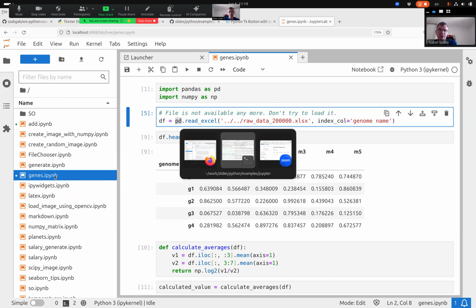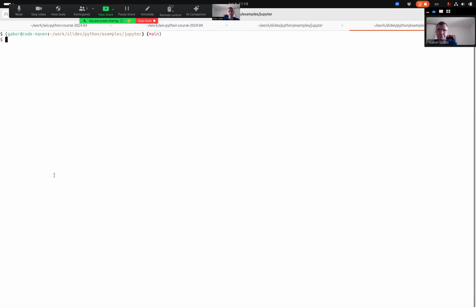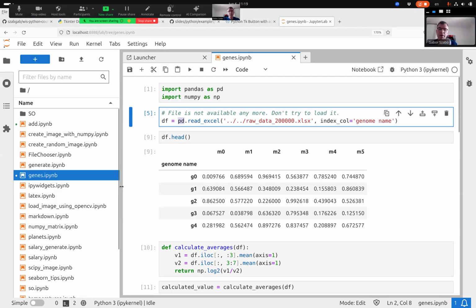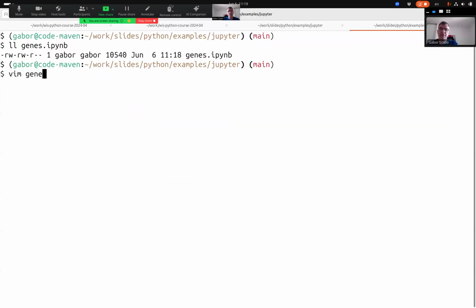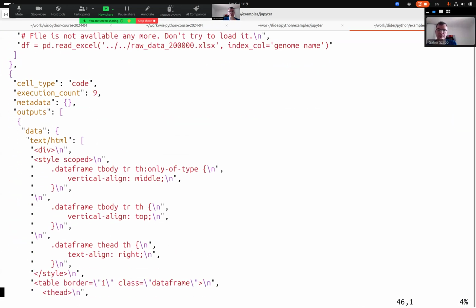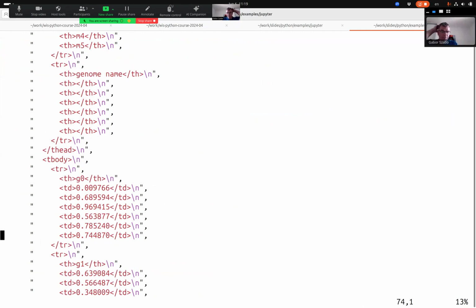So let me check this one. Actually, how can I see the size? I'm going to open a new window here. Okay, so it's not huge. It's just 10 kilobytes. That's not that big. But let me open it this way. So you can see this is the line where we are reading the Excel file, and here somewhere is the data. So all the data is saved here. Apparently it's not a lot of data, but it's all there.